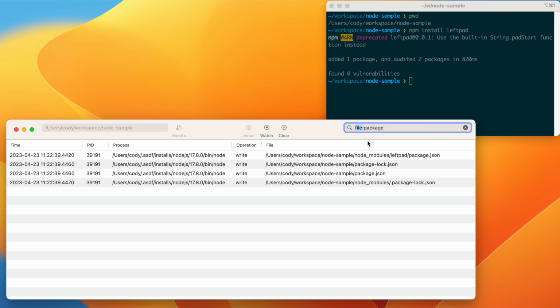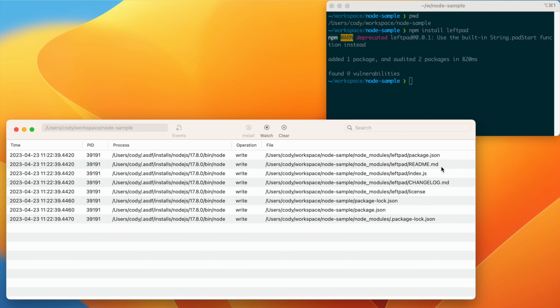Like I said, you can also filter on operation or process or PID. Obviously for this example, there's really not a lot of variance in the data beyond the file, so not super useful there, but when the data gets a lot larger, that's a good thing to have. And when we're done, we can just hit this and it'll go back to our unfiltered results.